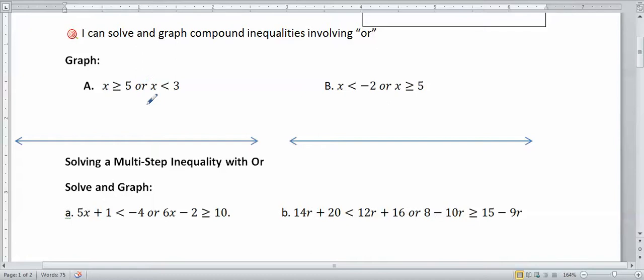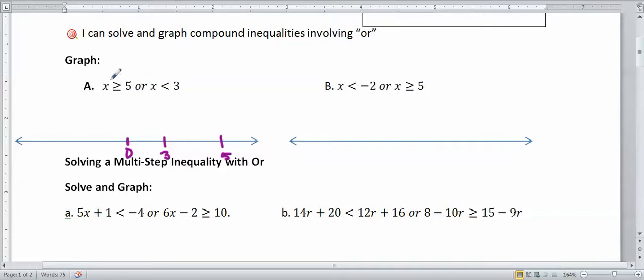Okay, so I'm going to have x greater than or equal to 5 OR x is less than 3. I'm going to plot both of those. I'm going to put my key points 0, 5, and 3. Okay, and I completely flubbed that up, right? Because 5 comes after 3. So I need 0, 3, and 5.